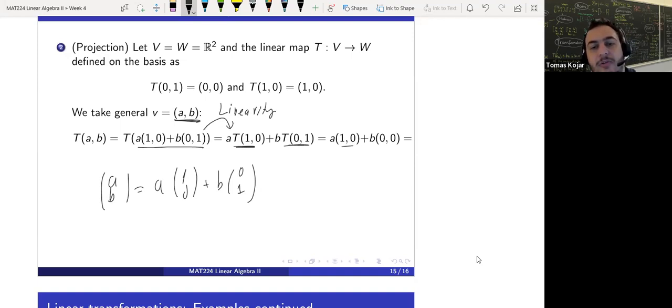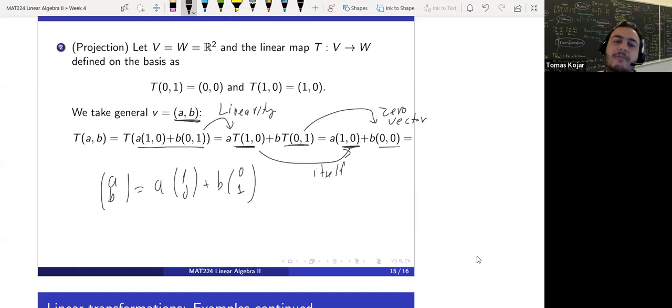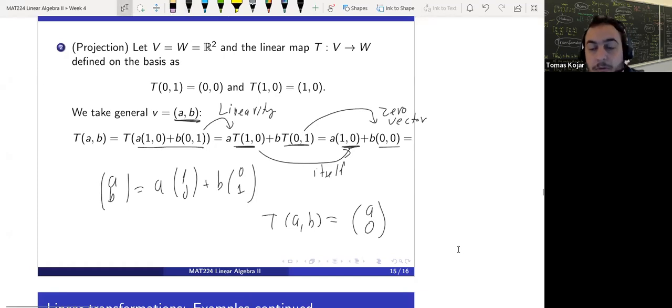The first one gets mapped to itself, and the other one gets mapped to 0, the zero vector. So the general effect is that T of (a, b) is equal to (a, 0). You forget the second component. That's called a projection.